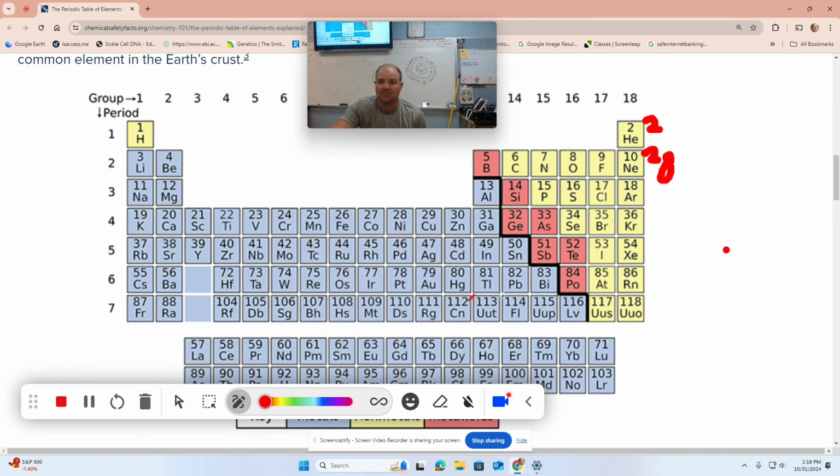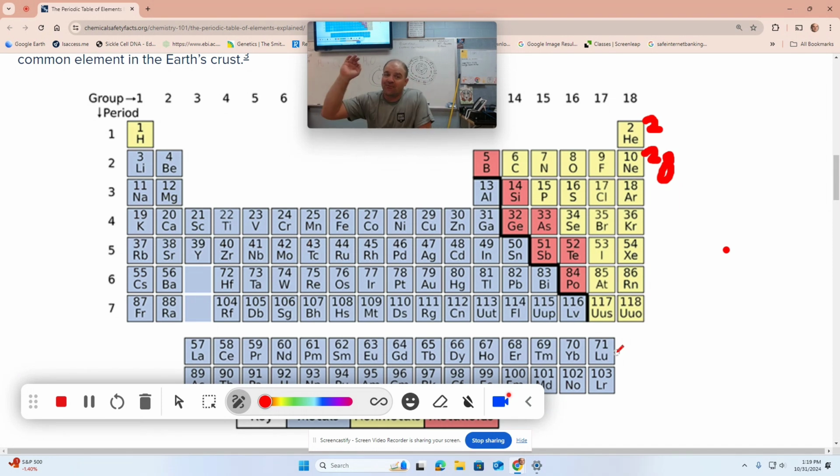Cool. All right, is it? Yes. So it's just like how many are each row as how many they can go in? Maximum, yes. So for example, let's do an example. Lithium through neon is the second row, yes? All right. Lithium would have 2 in the first and just 1 in the second. That would make it lithium.